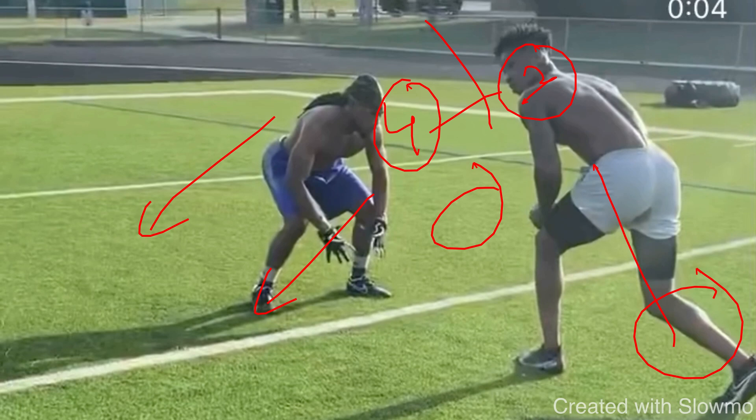That's all it really comes down to when it comes to off-the-line stuff — it's not complicated. I get tired of coaches and receivers doing all these complex releases that don't actually do anything for you. I understand why people work it — you want to change tempo, you want to keep the DB on his toes — but it's not that complicated. It's an IQ thing: how can you build your releases off one another? How can you make your releases look the same and keep the DB on his toes? That is the name of the game.